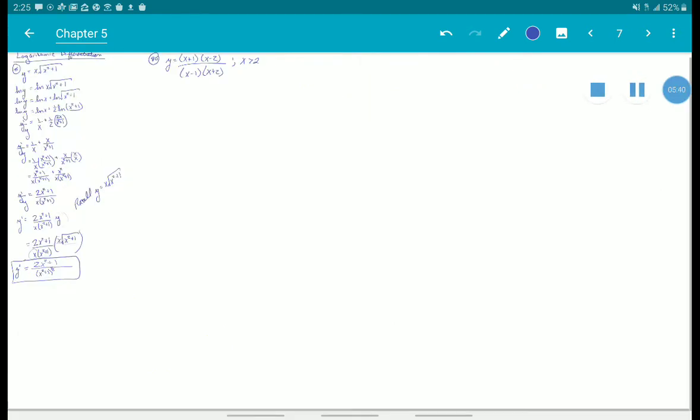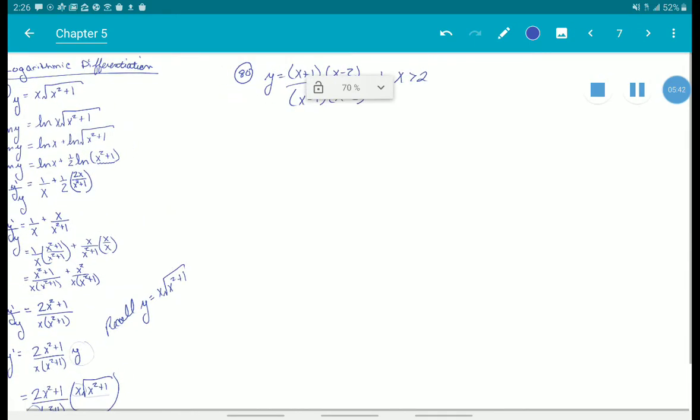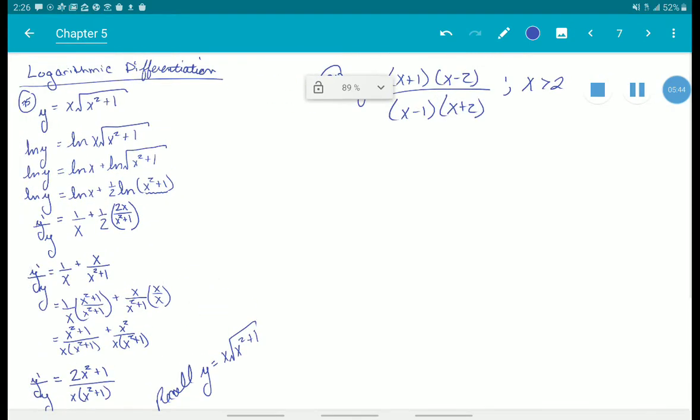Before we move to 80, I want to talk about that domain restriction again, because you're probably wondering where that came from. That came from taking the logarithm here. So going back, they gave that to us. That's not going to affect how we take the derivative or anything like that, but just to show where that's coming from.